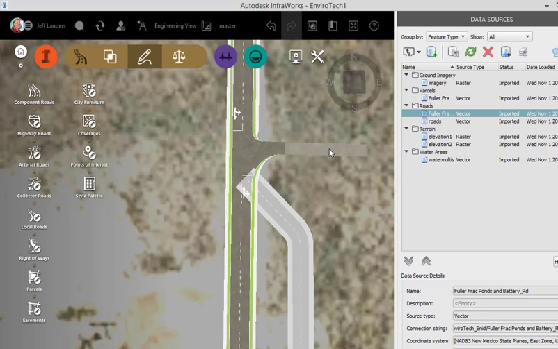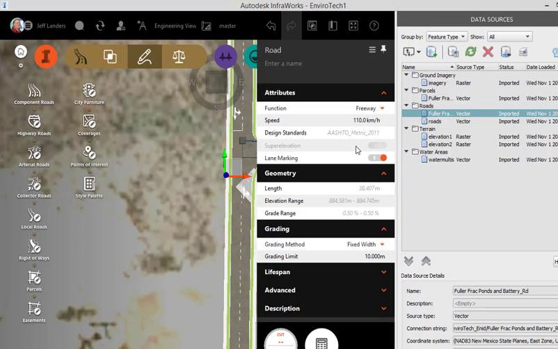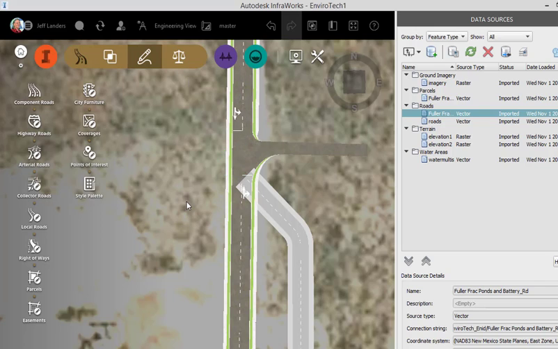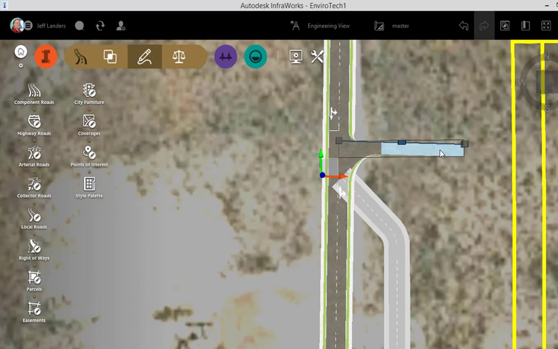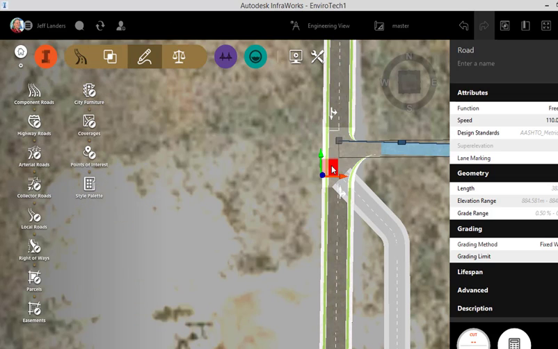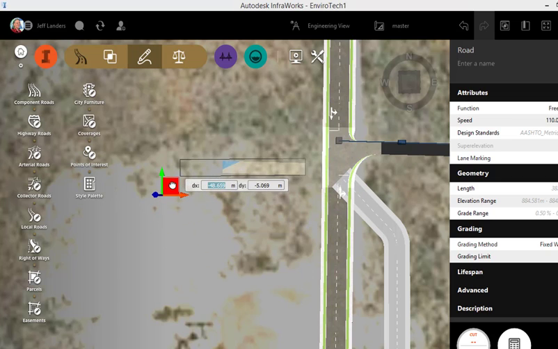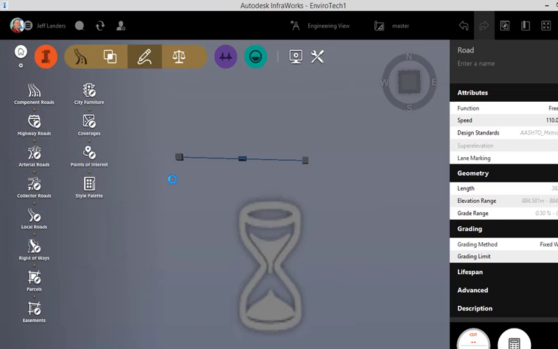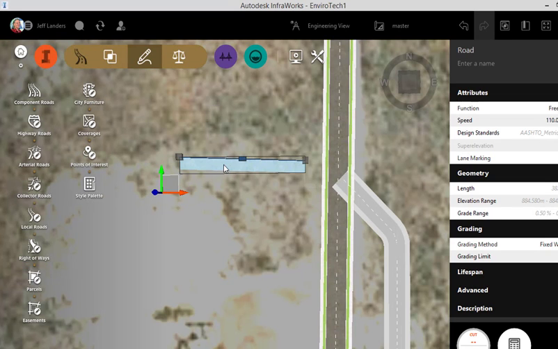the intersection was drawn already. So if I click on here and I want to move this, I'm just running out of real estate here to demonstrate on one screen. But this particular road here, maybe if I turn him off and turn this on, there we go. You get the same idea that this is now the gizmo. I can take this road and it's got certain speeds and widths and materials, but it is an engineering design. As soon as I move it, it redraws the intersection, and it's got an object.